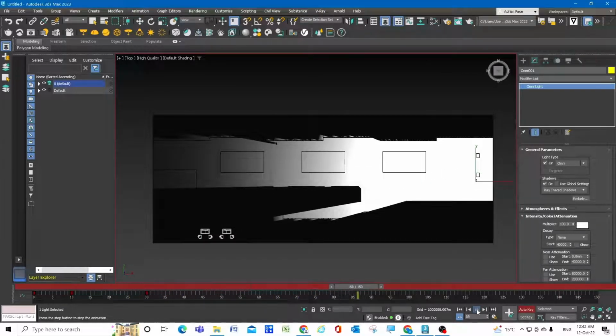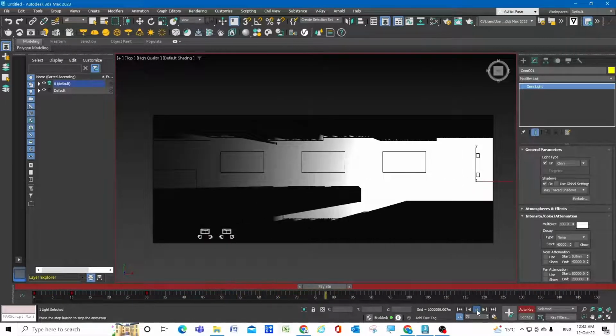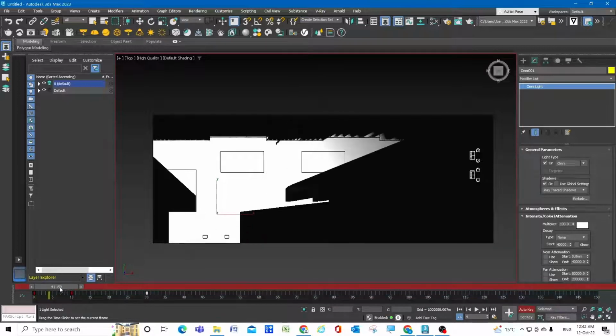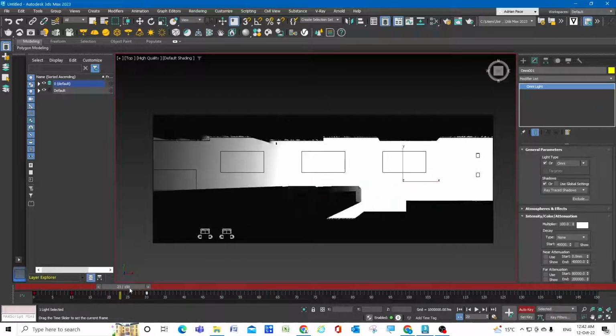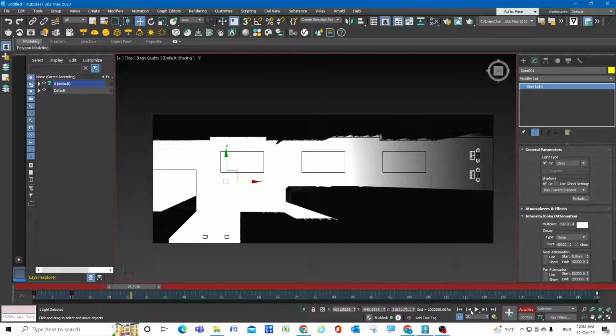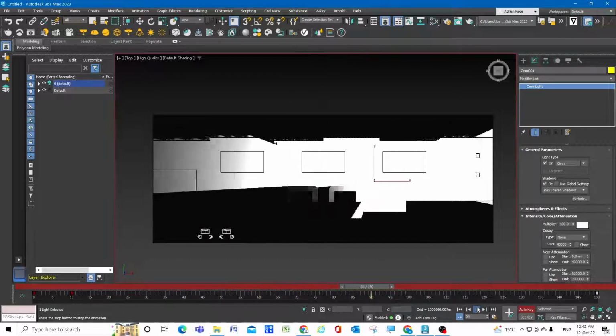So as you can see, it went really quick and heaps of time at the end, so obviously something's wrong. So if we pause it, head back to the start, and you can use the slider to slowly pan through to see where it's gone wrong. So as I can see here, this endpoint should be right at the end at 150. So now if I start the animation again, see it slowly pans across.